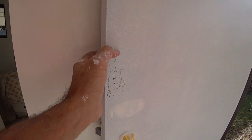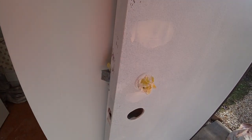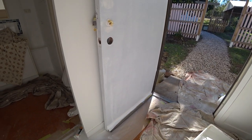Fail, fail. 24 hours, no good at all. Oil-based undercoat, only way to go.